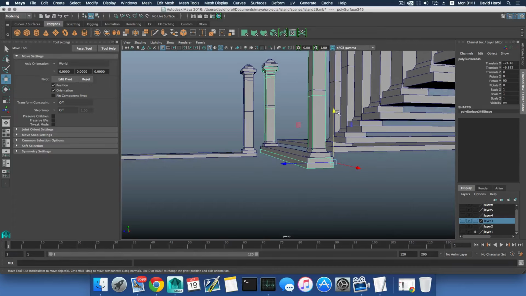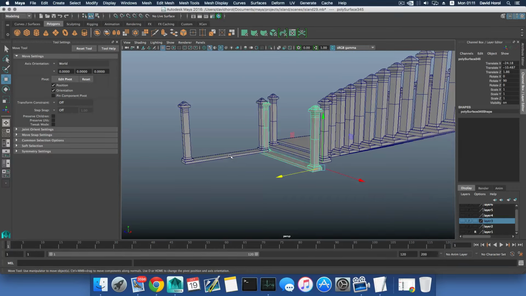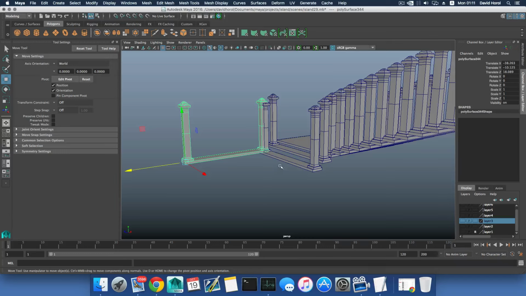So I'm pointing to this stair, and then of course holding down the V key and moving it towards this point here. So I'm using this stair for the next one, as you can already see.